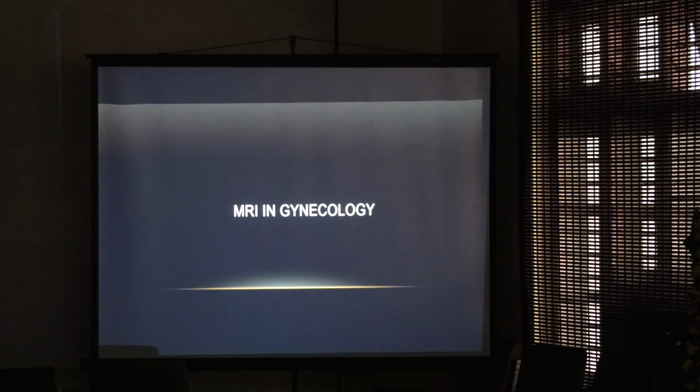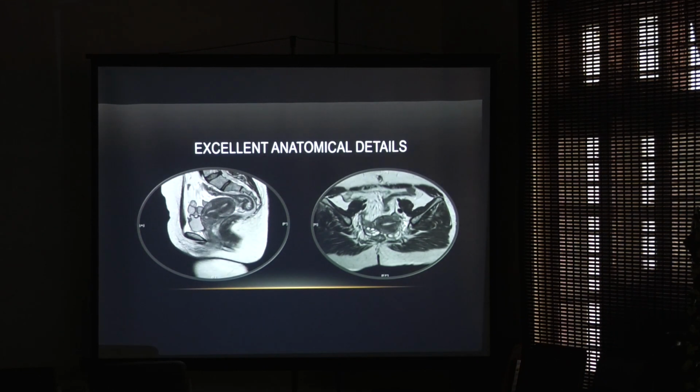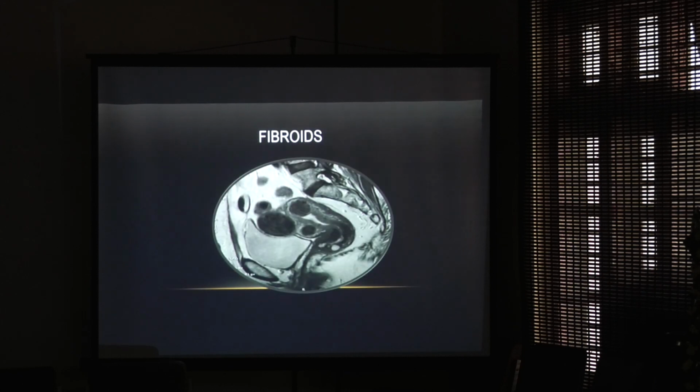Last, in gynecology, the anatomy is very well depicted on MR images. You can see the uterus, you can see the zonal anatomy of the uterus. This is the myometrium, this is the junctional zone, and the white is the endometrium. Cervix, bladder, axial image, myometrium, endometrium, ovaries, polycystic ovaries you can see here. So the anatomical details are very well seen on MRI images. You can see the subserous leiomyomas, intramural leiomyomas indenting the endometrial cavity, cervical Nabothian cyst.